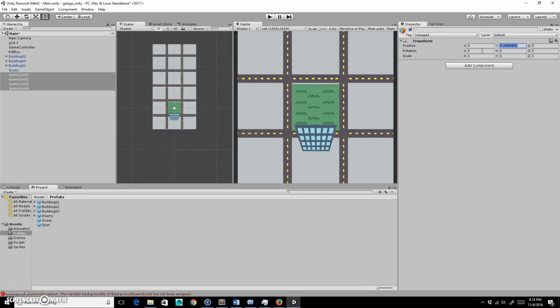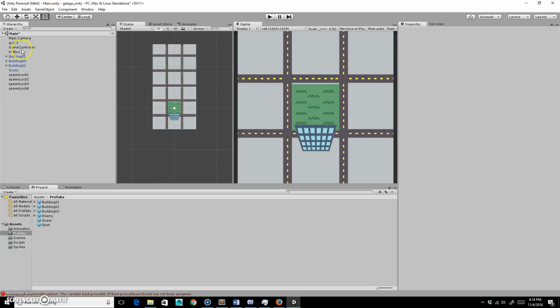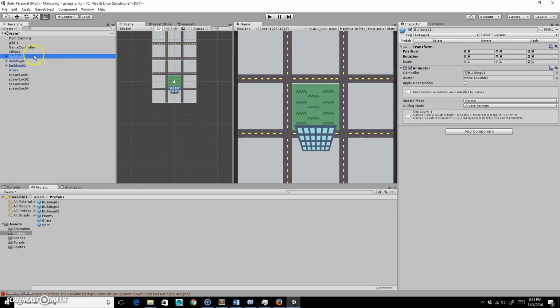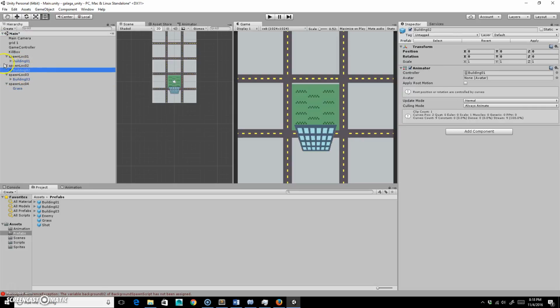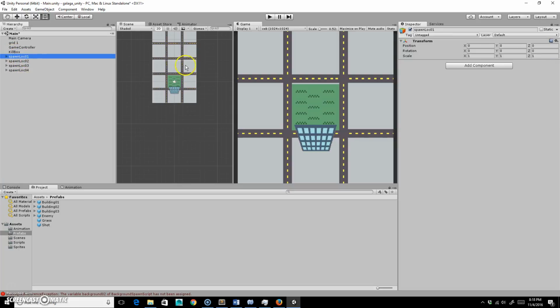So I'm going to 0 that out, 0 that out. Okay. And now what I'm going to do is take each one of these buildings and parent them subsequently to these things here. Okay. There. Okay. And then boom, boom, boom, and boom. Because that way, when these are positioned, the animation will happen underneath them, so it'll allow it to work.